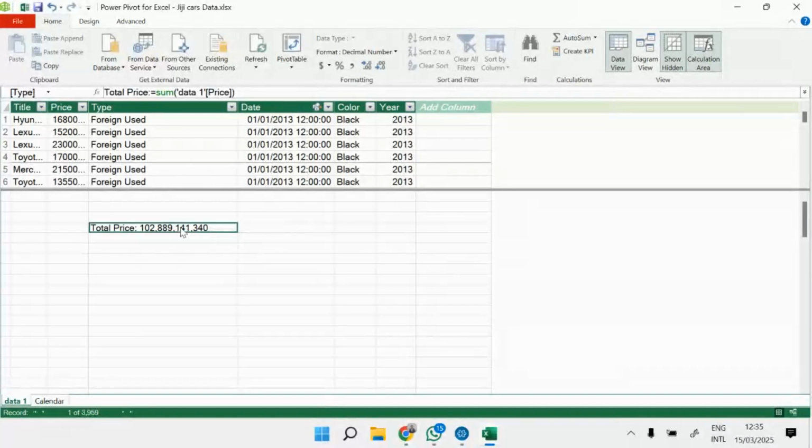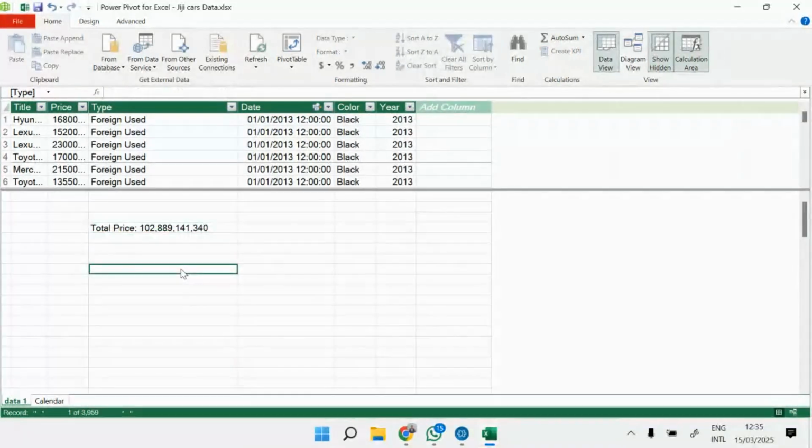This is an explicit measure. So the name of that DAX now. Meaning, if someone asks you how many measures you have in your formulas, you say, I've created one so far. We've created just one measure. Now let's go ahead and create another measure.